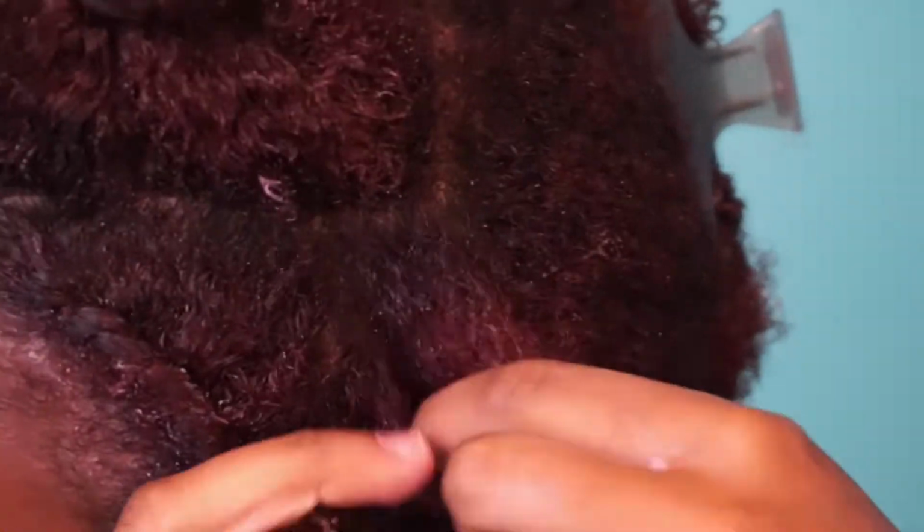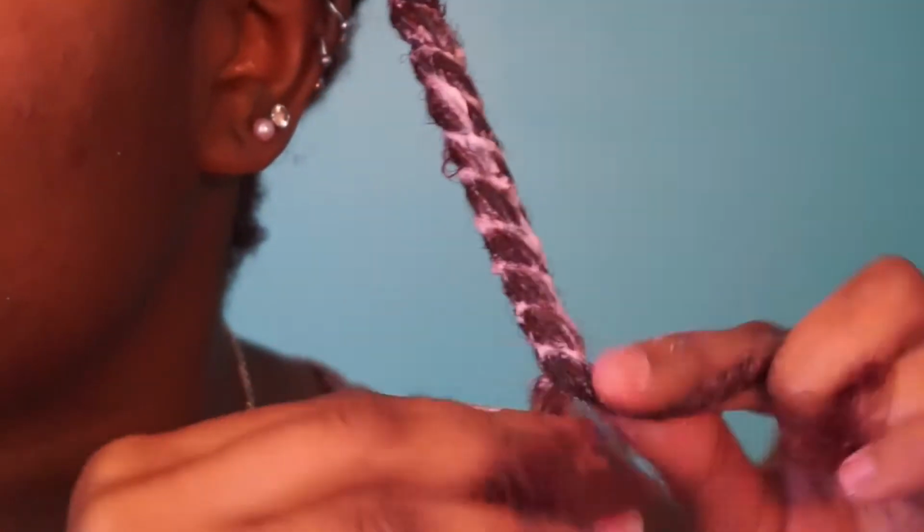I redid this twist because I realized I was twisting in the wrong direction. So if it takes you a few tries, don't worry, you're only going to get better with practice. And I used to be really bad at flat twisting, so much so that I actually would never flat twist my hair. But I'm slowly getting better, and as long as you put enough gel to smooth it down, it doesn't matter whether you have flyaways or any of that stuff because it will flatten out as it dries.